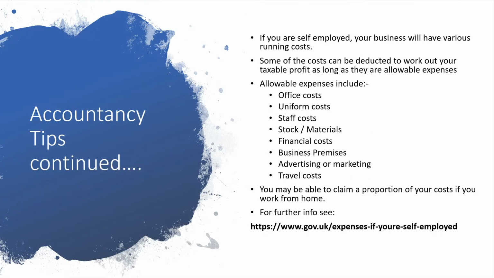If you are self-employed, your business will inevitably have various running costs, and some of the costs can be deducted to work out your taxable profit as long as they are allowable expenses. So the allowable expenses include items such as office costs, uniform, staffing costs, stock materials, financial costs, business premises, advertising or marketing, and travel costs.